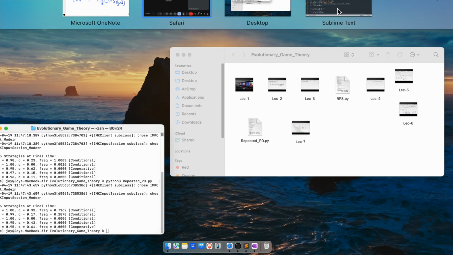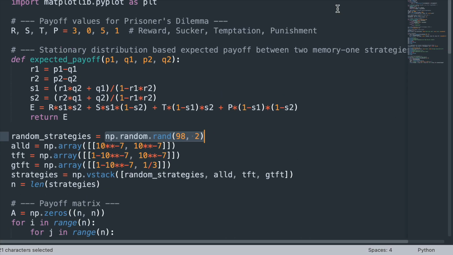But then 98 plus 3 is equal to 101. Maybe there might be 97 strategies being created, it doesn't matter. Because of simplicity I am taking 101 and 100. It doesn't matter if you take 1000 or so many random strategies. You will always find that in the long run, the whole population will become GTFT. This is the thing that I want to show you: in the presence of TFT, only the GTFT individual will be selected, and in the population in the long run you will see only GTFT-type individuals.